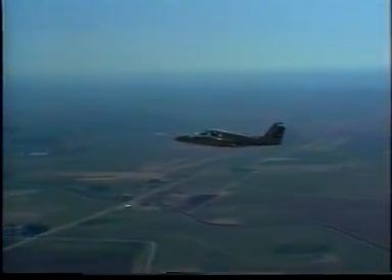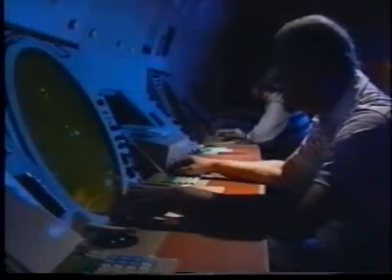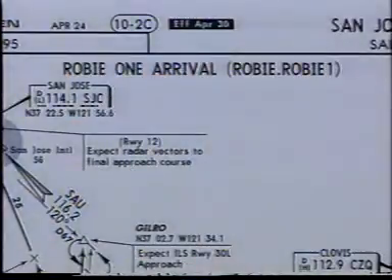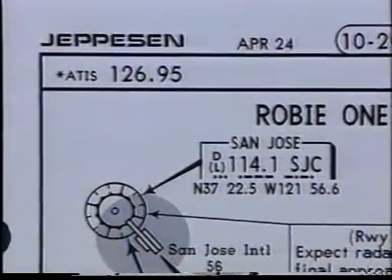While SIDs take you from the airport to the en route structure, STARs begin in the en route environment and continue down to an outer fix, instrument approach fix, or an arrival waypoint serving the destination airport. In most cases, radar vectors are then provided for interception of the final approach course. STARs look very similar to SIDs because the heading, routes, codes, narrative description, and symbols use the same basic format. One difference, however, is found in the communications section.